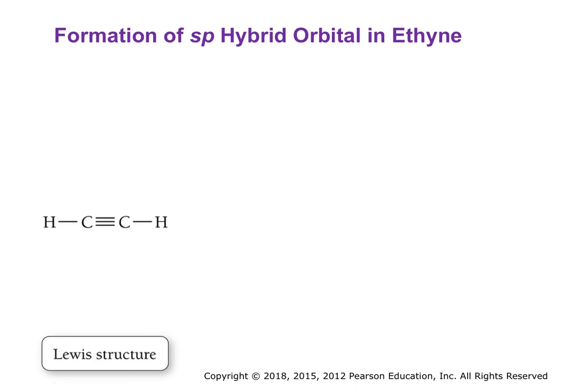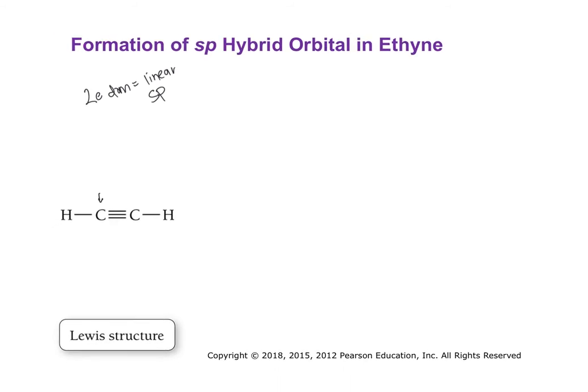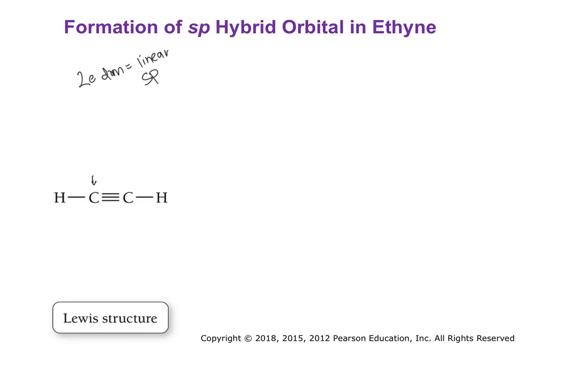So how would we draw this? I'm going to try my best to draw it. I'm not the best artist, but let's look at what's going on here. So I have carbon and carbon. I'm going to first identify on this carbon how many connections it has. So it has two electron domains, which means that it is linear. So we know that two electron domains are linear, means it is sp hybridized. And this carbon here is similar, so it is also sp hybridized.